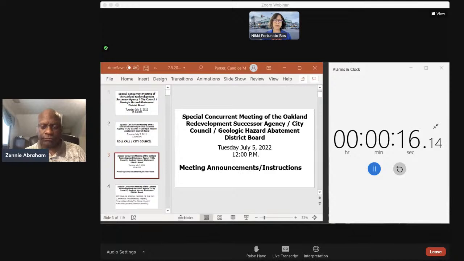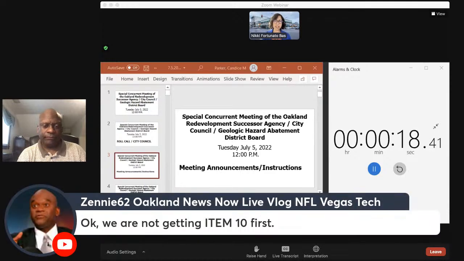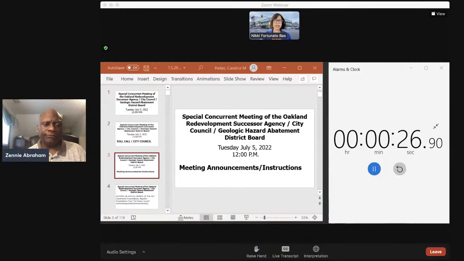From there, we'll take modifications to the agenda, and I will go over a few modifications when we get to that item. And then we will hear public comment. Public comment will be on items just on this special meeting agenda. When we call that item, you'll have up to 2 minutes to speak. And from there, we will go to our consent calendar, our public hearings, closed session report, our non-consent calendar, and we do have a number of ballot measures on our agenda.